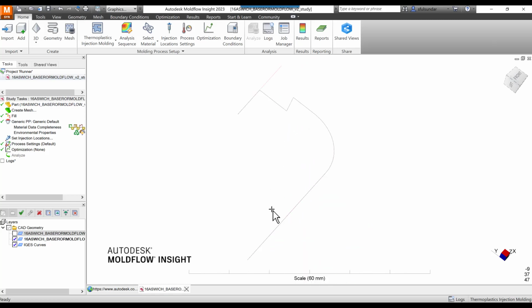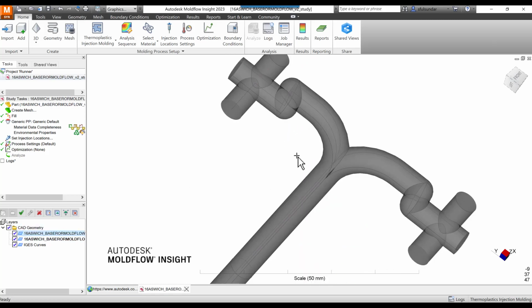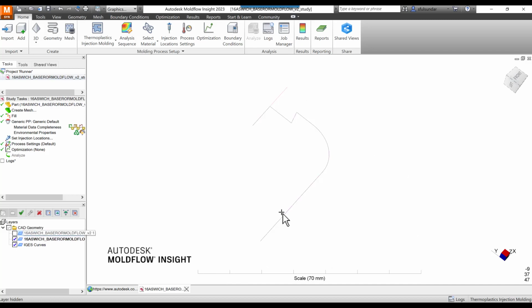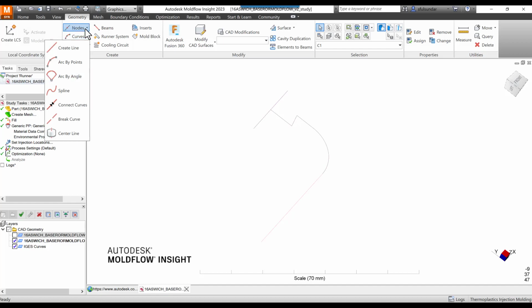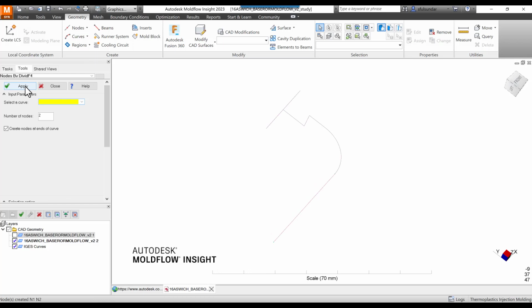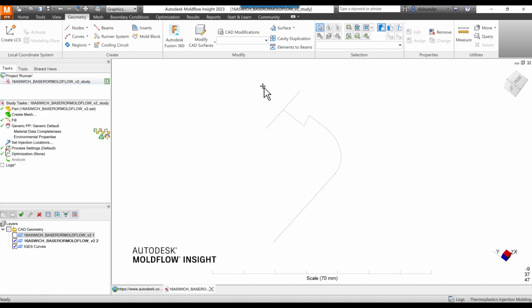Now I'm going to replicate these curves, and you can see how properly they have been created. It doesn't take much time to create the 3D curves in Fusion 360. I'm going to create a reference point so that I can start reflecting. I'm going to divide this curve into 2 points so that I have a reference for it when I mirror it.